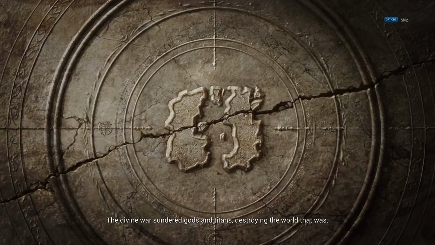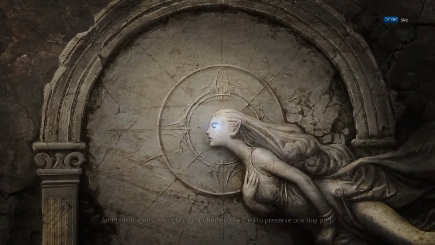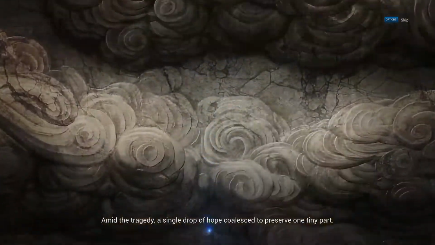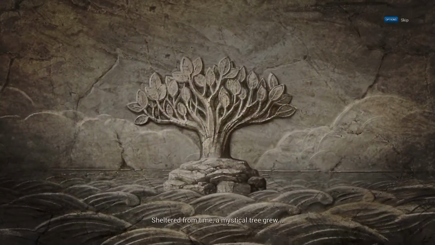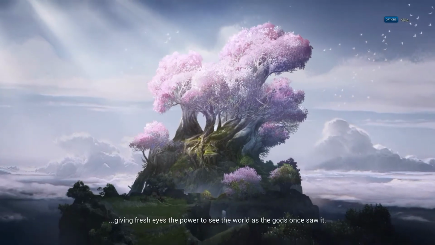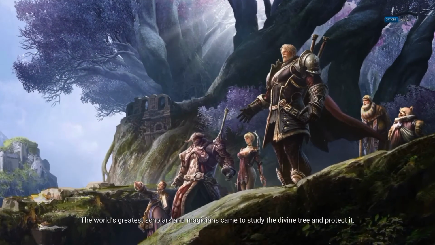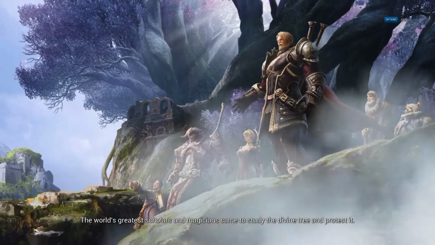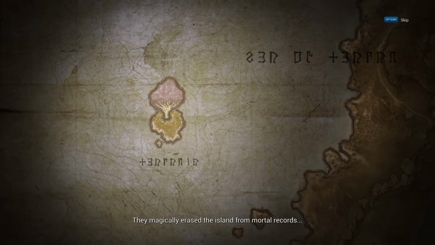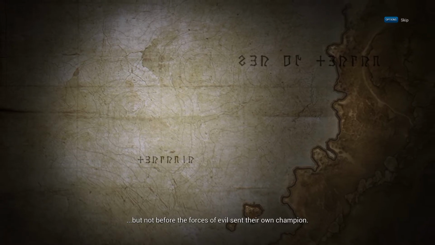The divine war sundered gods and titans, destroying the world that was. Amid the tragedy, a single drop of hope coalesced to preserve one tiny part. Sheltered from time, a mystical tree grew, giving fresh eyes the power to see the world as the gods once saw it. The world's greatest scholars and magicians came to study the divine tree and protect it. They magically erased the island from mortal records, but not before the forces of evil sent their own champion.